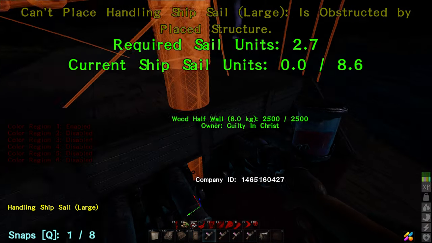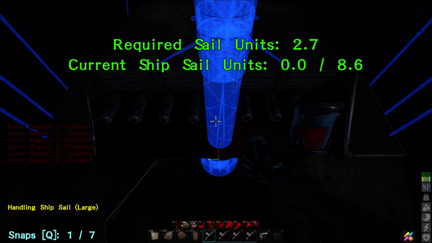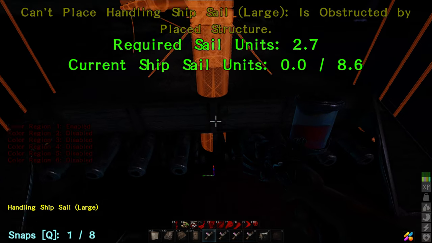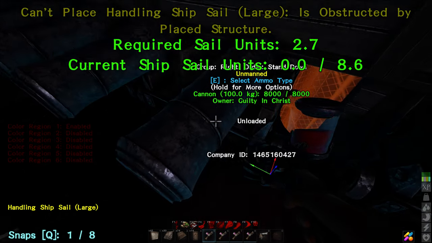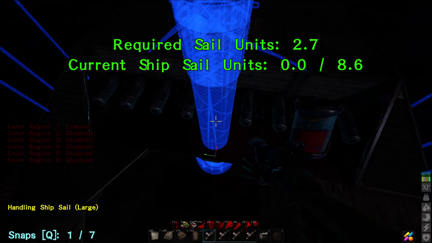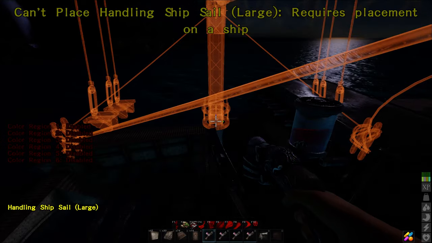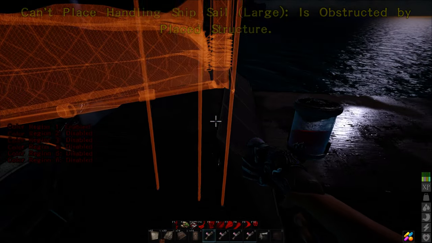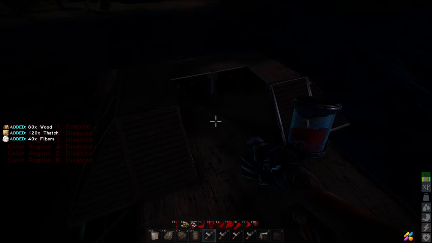Actually, I'd like to... It's actually in the between, but I'm pretty sure if that cannon right there fires towards it, it's going to hit it. So we'll see what we're going to do with that. We'll find out. How's it obstruct? Oh, it's obstructed because these are in the way. I hate that you can't put a sail down just because you have a piece of floor in the way or something.